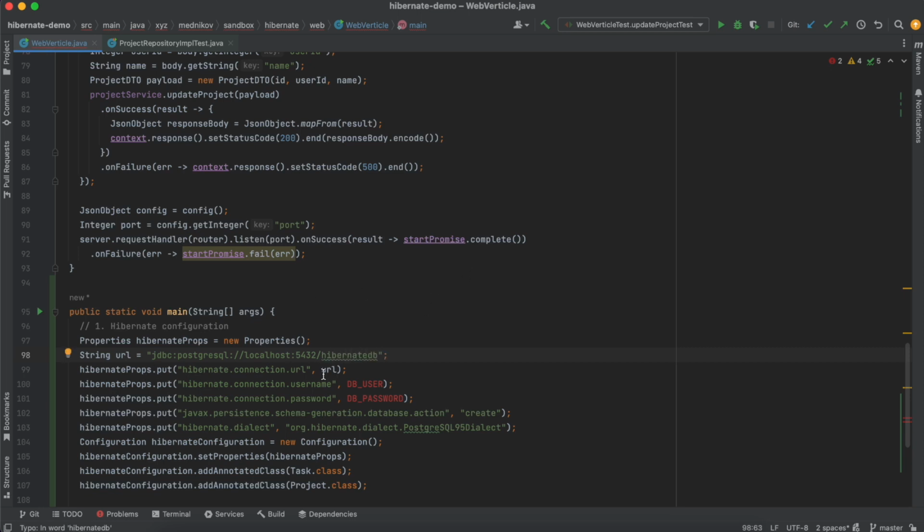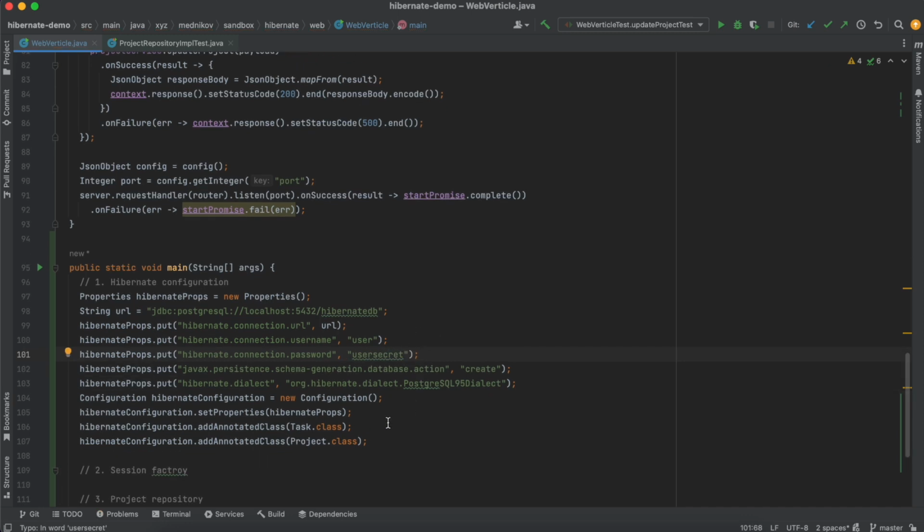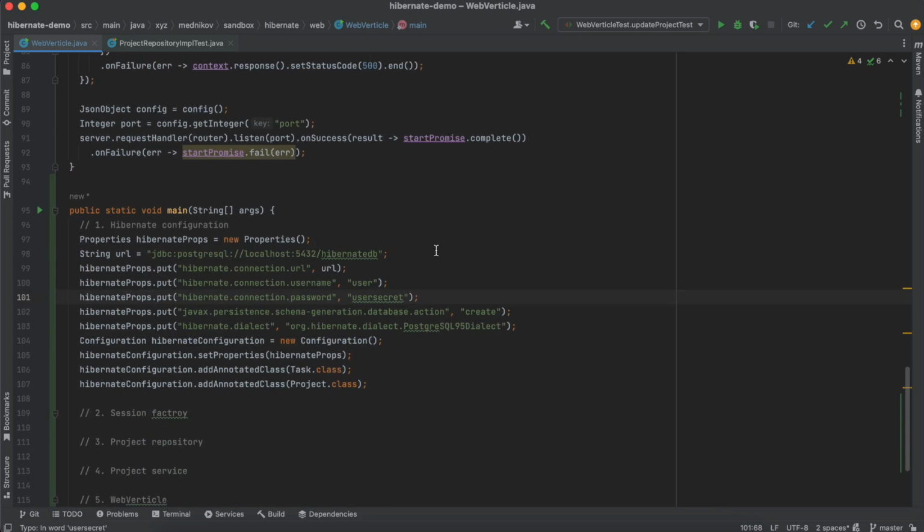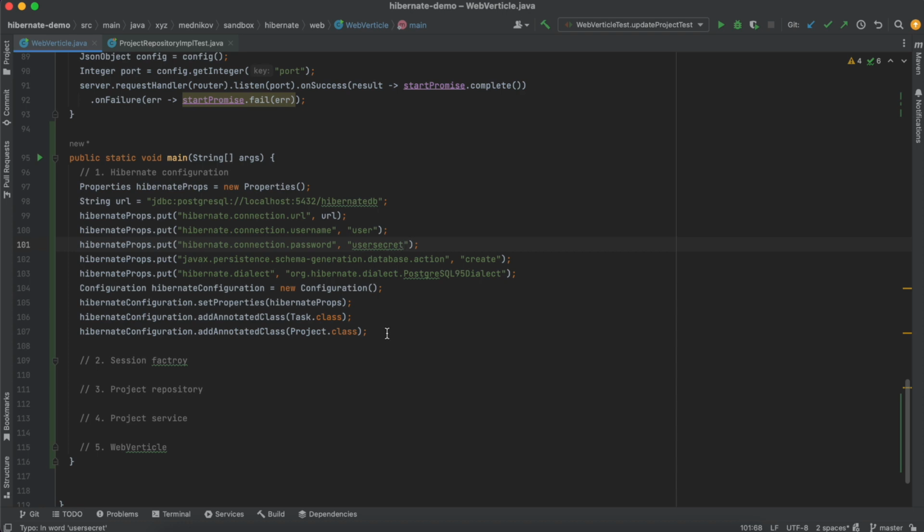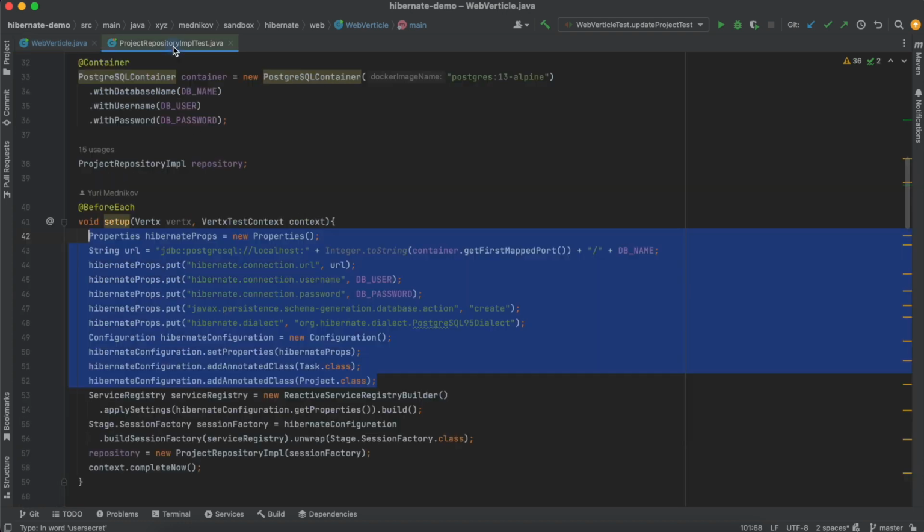And now we have this Hibernate URL. We have a username. Let's say we have just a user, and the password would be user secret. Of course, these are not credentials you want to use on your production system, but anyway, we also need to set annotated classes, and this is basically all we need to do here.